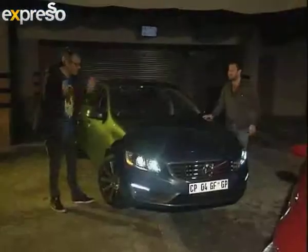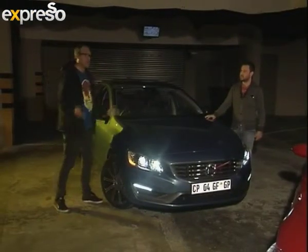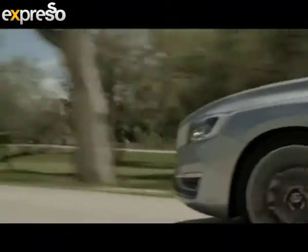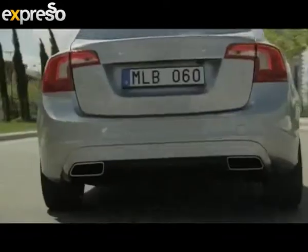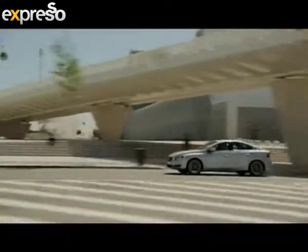And also, it's got another very interesting feature called Cyclist Detect. Yes. So it does what the name says, basically. It detects if there are cyclists traveling in the same direction as you. If one of them decides to change lanes, the car actually brakes for you. But I think that's a problem you'll never get anywhere. Not in Cape Town. In Cape Town, you will not be able to go to Hout Bay because the car will constantly be braking. So, that'll be the end.